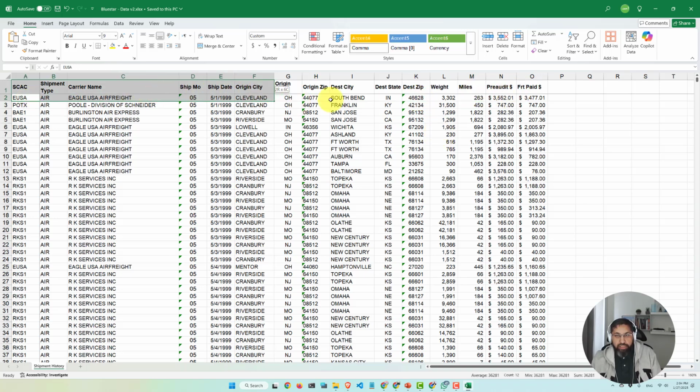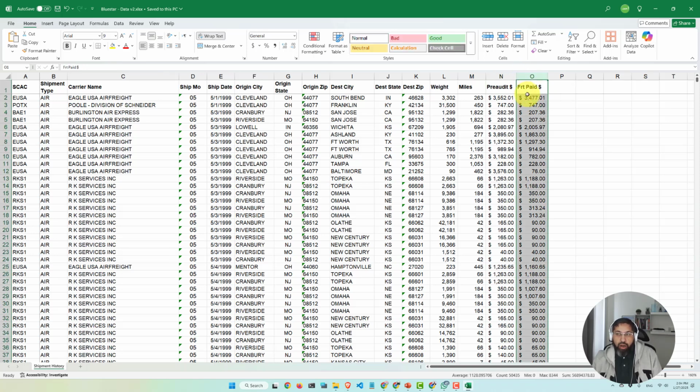The company sent us an invoice for $3,552.01. That's the pre-audit amount. That's the invoice you get from the transportation company. Then your people look it over to make sure that things like fuel surcharge are computed correctly, and whatever transportation rate they discuss with you, they've applied it correctly. They make any necessary adjustment, and then they realize, oh no, they're trying to overcharge us a little bit, and the actual bill should be $3,477.01. So they adjust that and pay out $3,477.01. So this column, freight paid dollars, is how much we're actually paying.